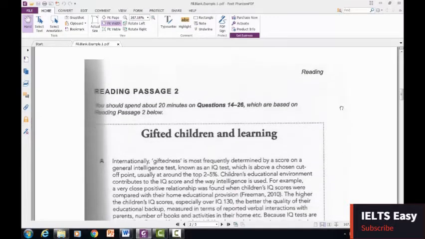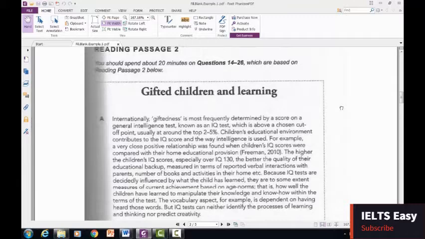But that's what we're using for our practice, our teaching this class. So I encourage you to buy those books and to practice along. But here we go. So we have a reading passage about gifted children and learning. You don't need to read the passage in advance. It's not necessary to do that. Some people will say, well, look at the topic sentences of the paragraphs, and it's a waste of time. If you know which questions go in order, that's going to give you all the guidance you need to be able to move quickly through a reading passage. You have to move through it quickly and efficiently. That's very, very important.